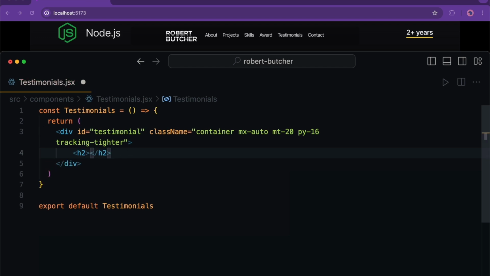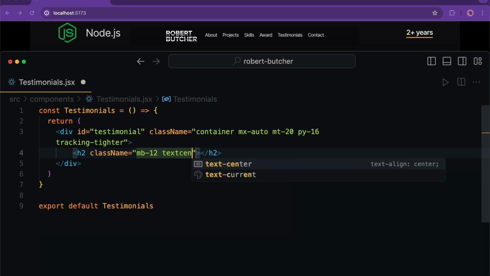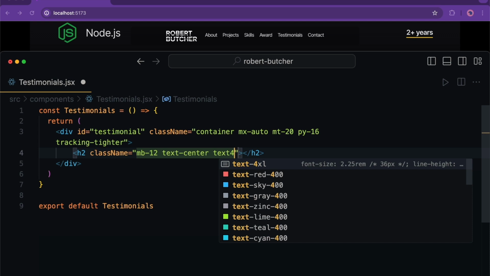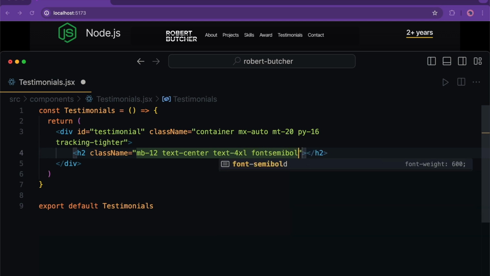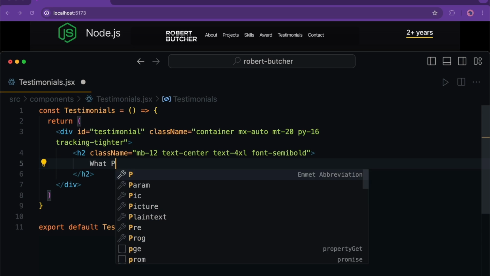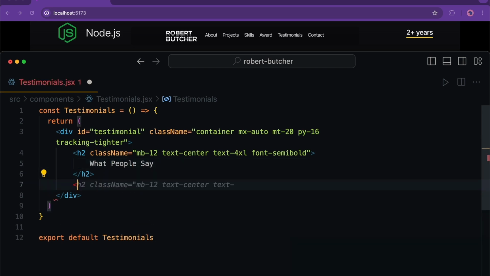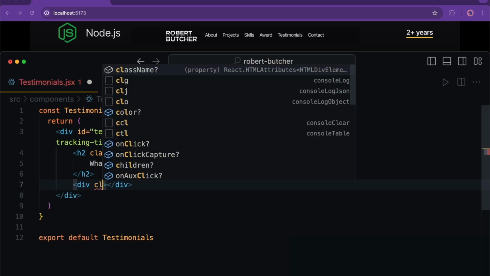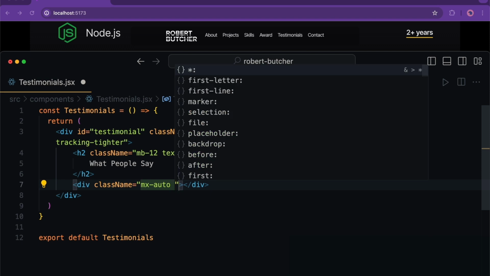Add h2 tag with class mb-12, text-center, text-4xl, font-semibold. Text will be what people say. Add a div for the testimonials, mx-auto and max-w-3xl.